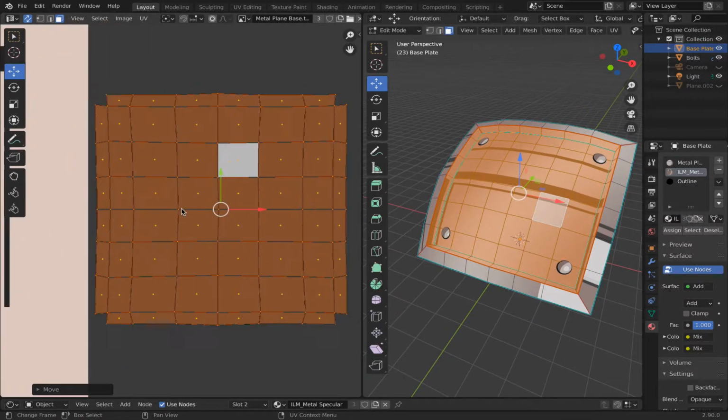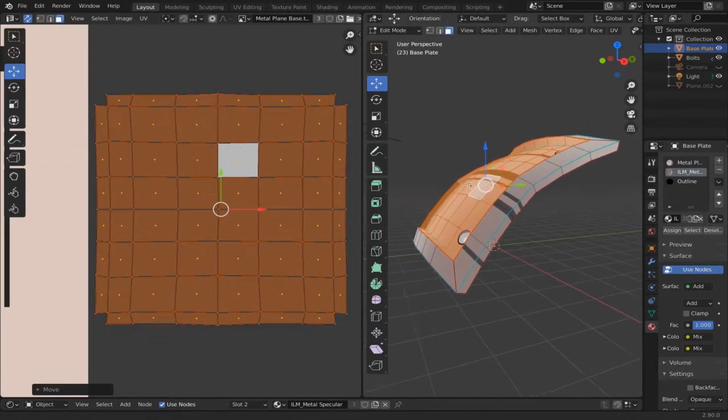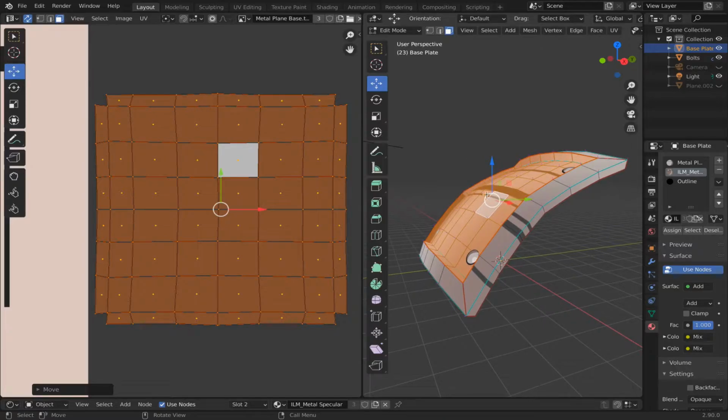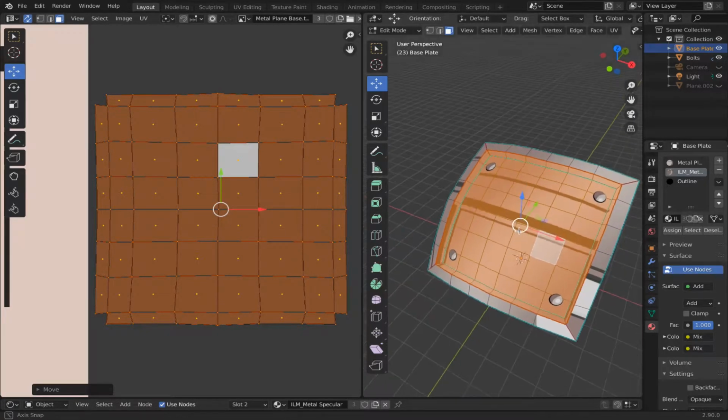And as you can see, it's rather curved and bent. When you add edge loops and when you bevel something, it tends to get this little effect right here. But the primary reason why it tends to bend is when you add a bevel. If you add an edge loop, this shouldn't change.